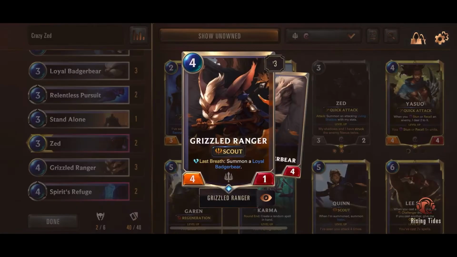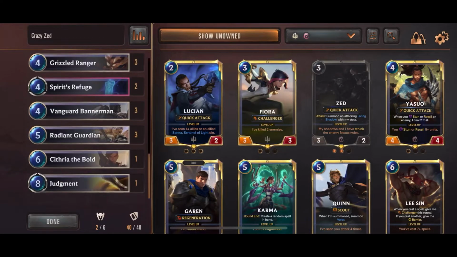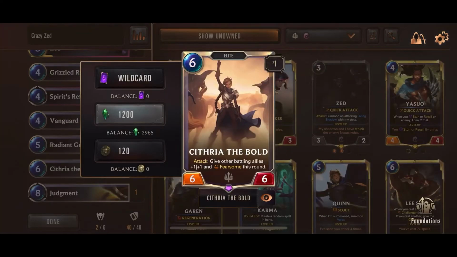Now, continuing, we've got the Vanguard Bannerman, we've talked about it, and Radiant Guardian, and Cithra the Bold, buffing attack of creatures. Now, a very important thing, the buff remains active for the round.